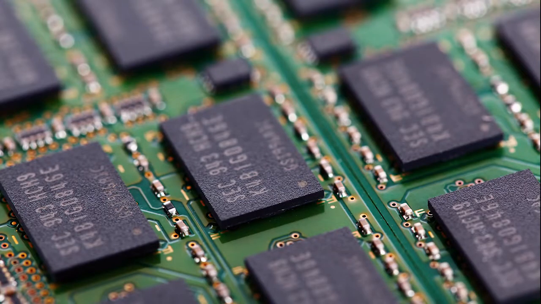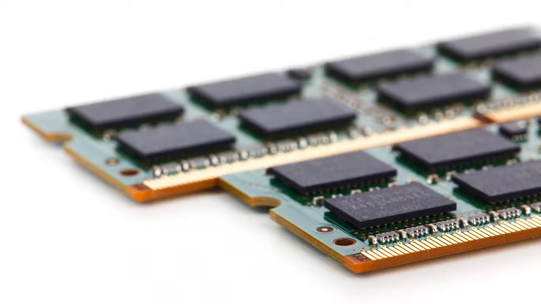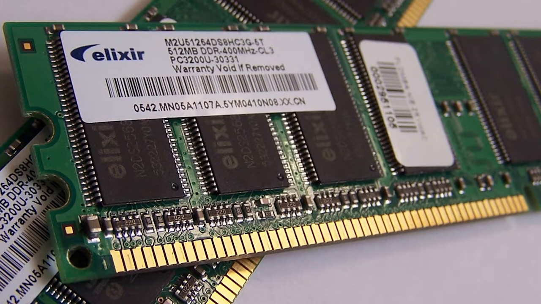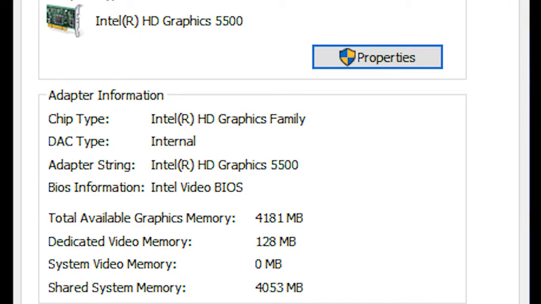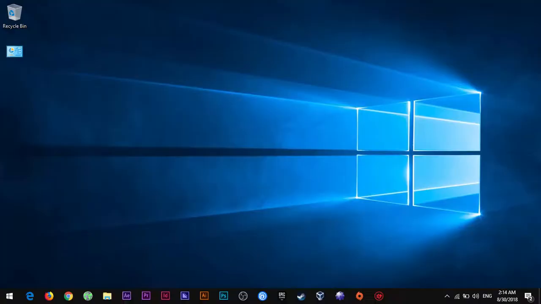For example, I was having stuttering issues in Fortnite, and whatever I did, from changing the resolution to the internal resolution, to changing the game configuration files, it was just so stuttery that I couldn't really play it. And I only got it to work when I upgraded to 8 gigs of RAM. So if you can upgrade your RAM, just go for it. It's a guaranteed improvement.